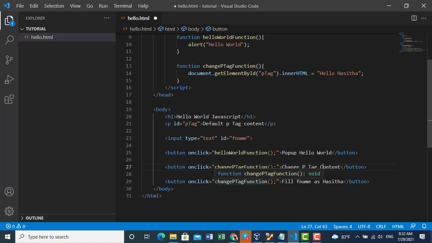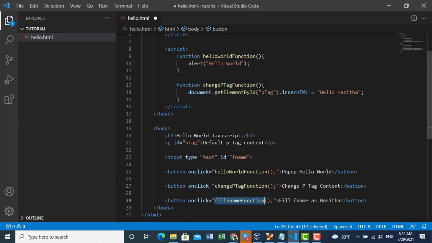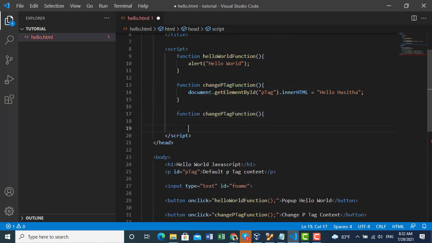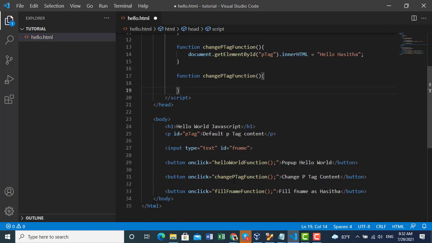Then fill fname function. Okay, then I copy this function. This is the fill fname function.